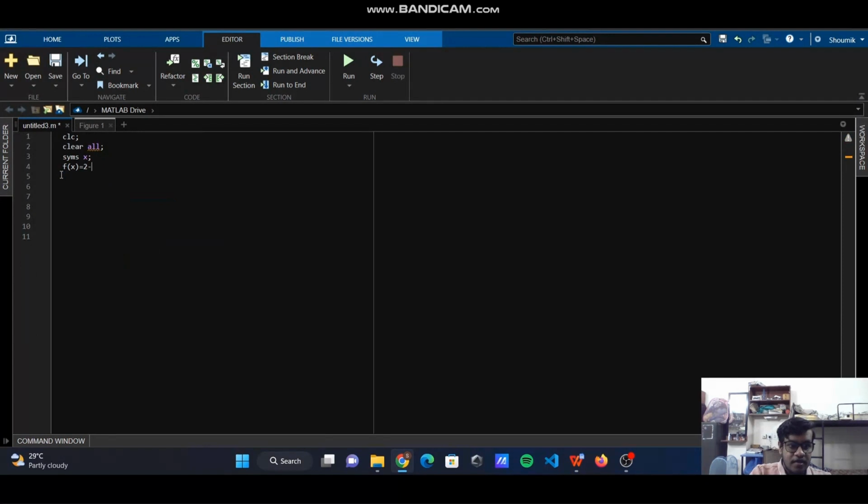So let's change syms x to syms y, f of y equal to sqrt, which is the function in MATLAB for square root, y minus 1. Beautiful. Limit 0 comma 4, write the limit in x, not y, and the x-axis. Yeah, and area equal to int f of y. Also, we forgot one thing: a equal to L of 1, b equal to L of 2, y, a comma b. This area.